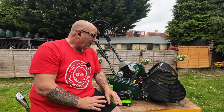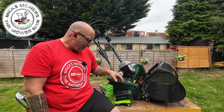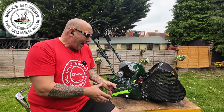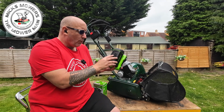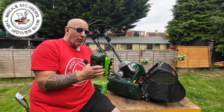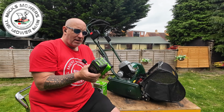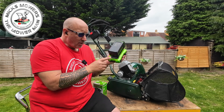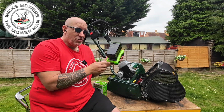So when you get your brand spanking new Allett Cambridge cylinder mower, it will come with the Greenworks battery, which is a 4 amp hour, 36 to 40 max ion lithium battery. And all you've got to do is simply unbox it. It comes with the lead to charge it, and also when you plug it in to charge it, this green light here will start to flash to say it's charging.